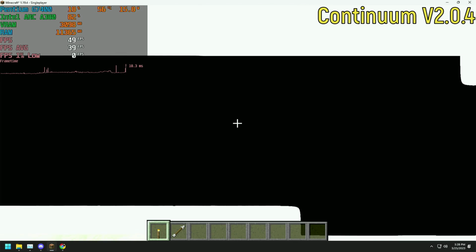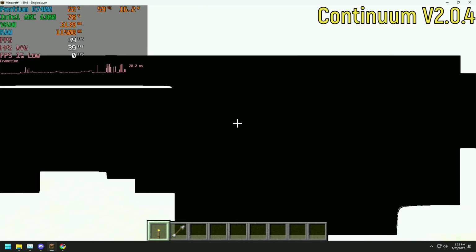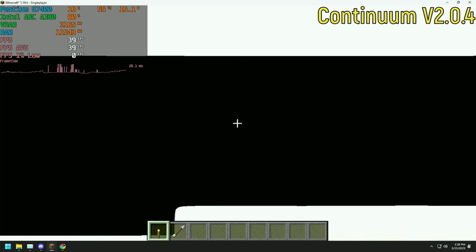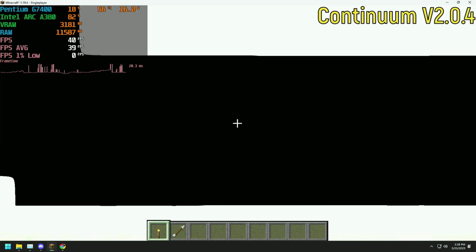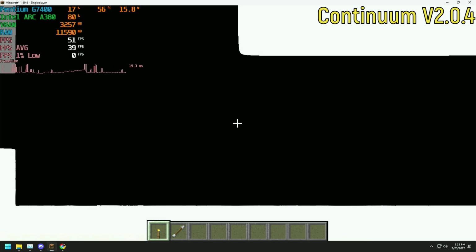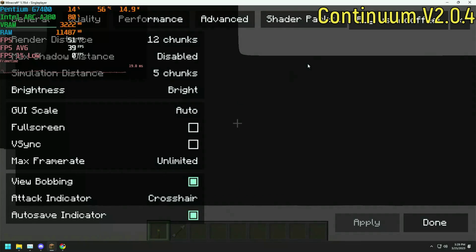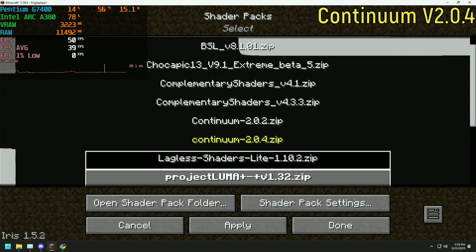The Continuum Shaders version 2.0.4 were extremely broken. I couldn't even see anything, unless you count black and white weird smeared something all over the screen. Yeah, but the game was actually running at least a little bit decently, around 40 frames per second. The 1% lows were at 0 though, so there's also that. One way or another, the Continuum Shaders are completely broken on the Intel ARC A380.